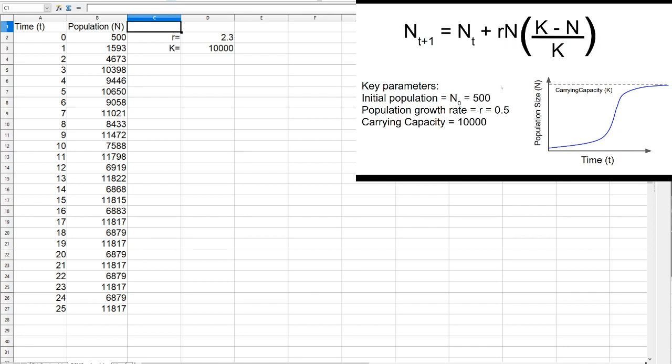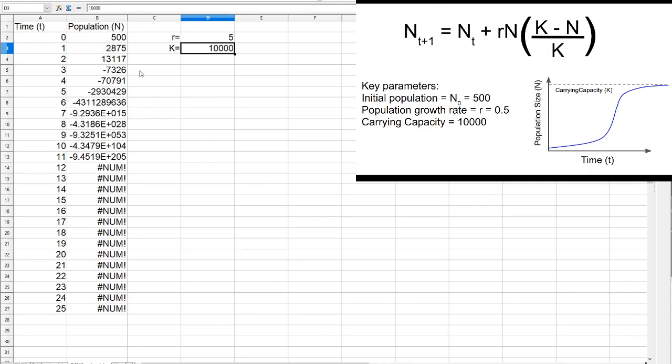Let's move all that information off to the side of our screen, and then let's give this a shot. So here's our initial population right here. That's at time 0. Here's our growth rate. Let's set that to 5. Make sure that we're being consistent. It's going to get a little wonky for a minute. Let's check this formula against the way that we'd like it to be calculated. So B2 is our initial population. We're good there.